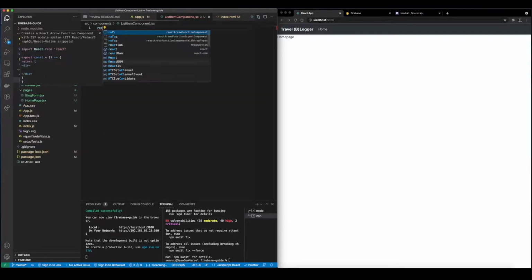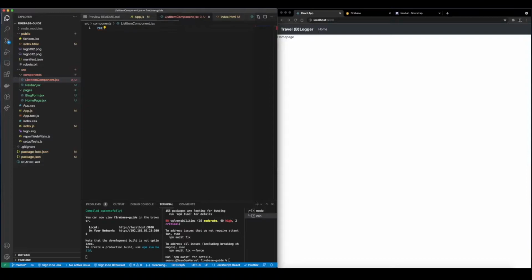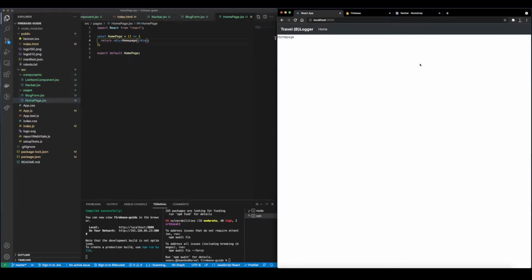.jsx. I'm going to use my snippet, and that will give us a nice functional React component. Now, if we move back into our homepage component, we're going to go ahead and make a basic to-do list. First, we need to create an array that we're going to use for this. So we can do that by using the useState hook.